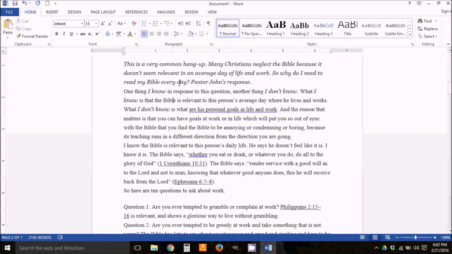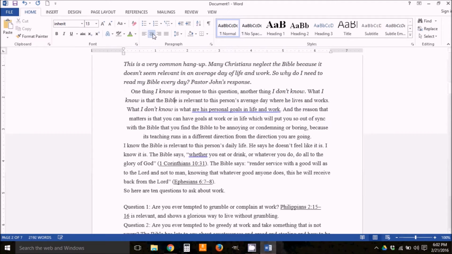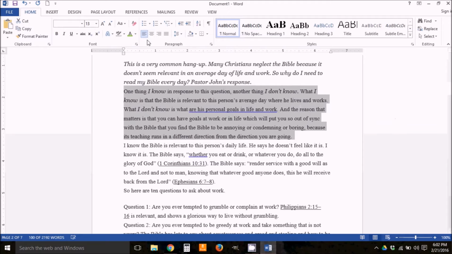However, the paragraph that your cursor is in, that's this blinking line inside the word Bible, is what is going to be affected. So you want to make sure your cursor is in the right spot.